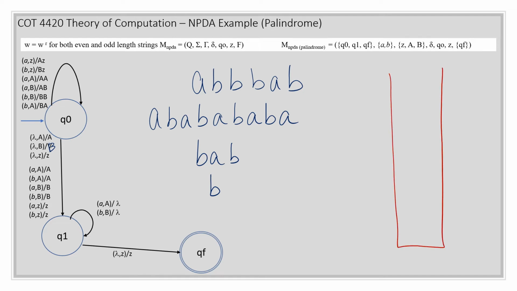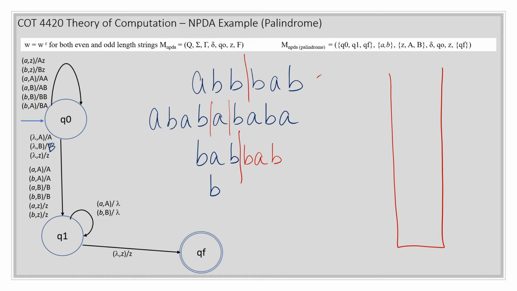I guess we should do an even number. BAB, BAB. That's an even number. This is 1, 2, 3, 4, 5, 6, 7, 8, 9. This is an odd number. Right. This is an even number. All right, so let's do this first one first.